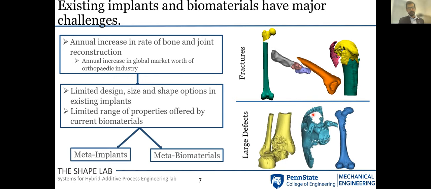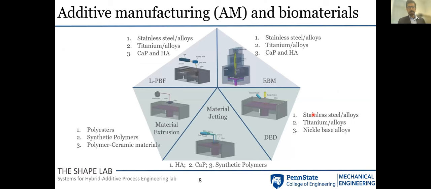So we look at it from two different standpoints. When we say meta implants and meta biomaterials, we are referring to, one, can we mimic the structural requirements or biomechanical strength requirements of naturally occurring bone? Number two, can we replicate the topology and morphology of naturally occurring bone? And three, from the meta biomaterial standpoint, the surface chemistry and so forth. So that is the holy grail. That's like a 10-year project, and today we are presenting the first one-third of it, which is looking more at the mechanical strength.